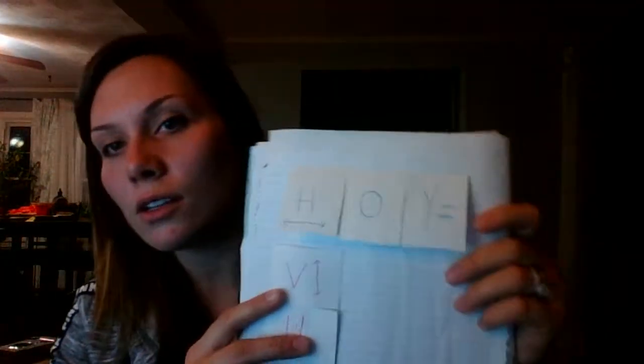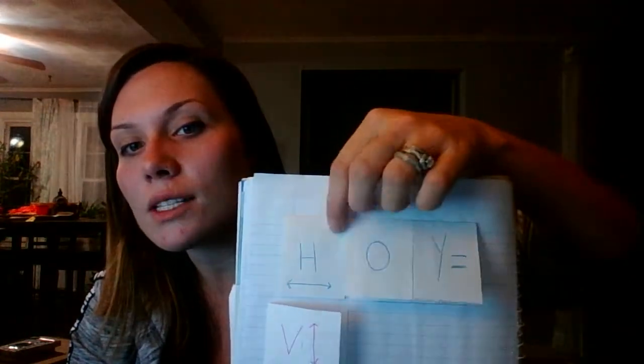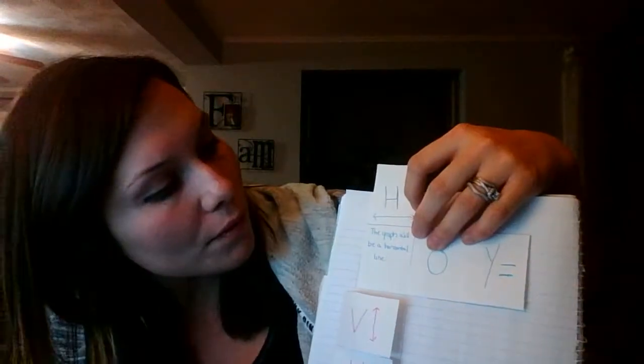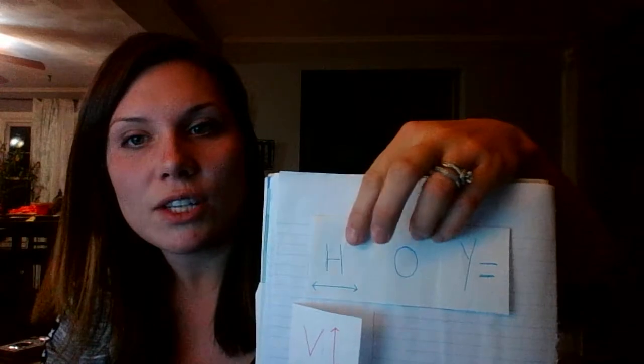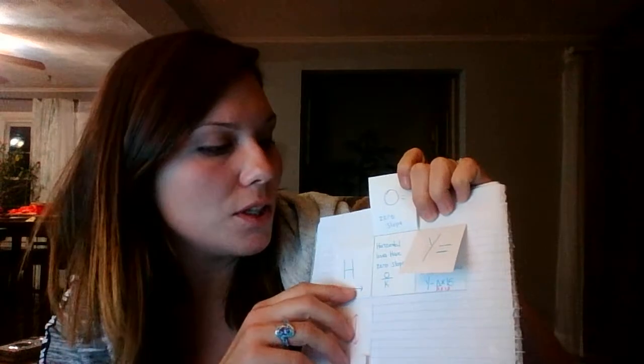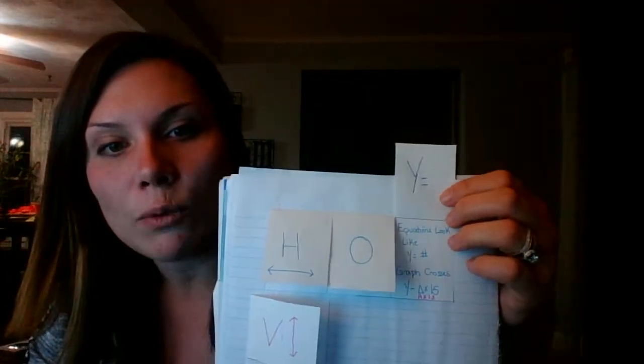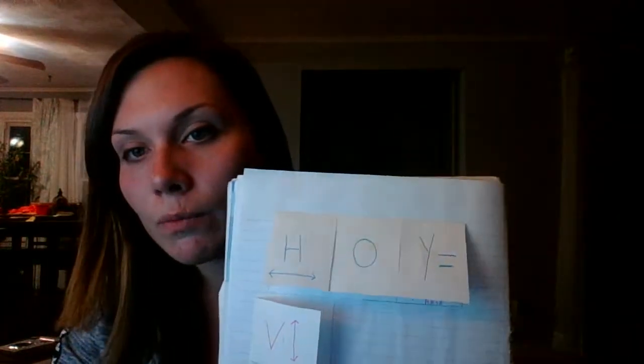I'm going to go over HOY first because that's what it says in my lesson plan, and that's what I did when I taught this lesson. The teacher will start a think aloud and explain HOY. HOY is an acronym: H for horizontal lines, the graph will be a horizontal line. O for 0 in 0 slope. Horizontal lines have a 0 slope, which is your rise over run, which they know about. We've talked about rise over run before. There's our slope. And then Y, or y equals. Your equations always look like y equals in a horizontal, or HOY, problem.